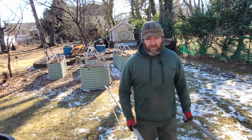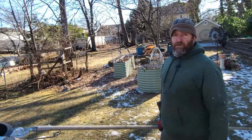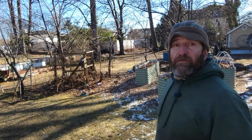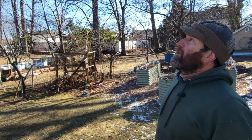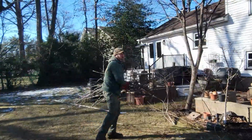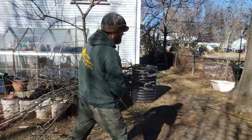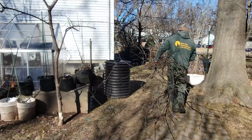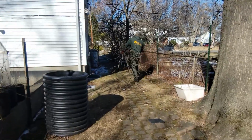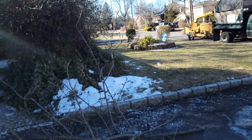Obviously, I do this professionally. I have the right tools, but if you're trying to do this with junk equipment, it'd be very frustrating, and you should kind of enjoy doing this. It shouldn't be a chore for you. Guy is not done yet, but he's moving some of the limbs of the suckers he has picked up already. It's his professional habit. He's moving everything in the driveway. He has his truck which has a chipper, so I think the plan is he'll chip everything.